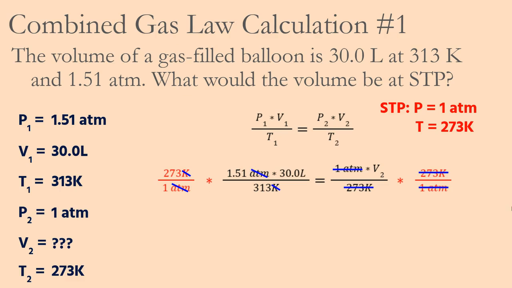And now all I have to do is rewrite my problem to make it a little cleaner. I'll put my numerators multiplied by each other, and my denominators, I kind of nixed the 1 here. 1 times 313 is just 313. And now if I evaluate this math, 273 times 1.5 times 30 divided by 313, I'll find that my final volume is 39.5 liters. So this situation is very similar to our early gas laws, we just have a few more variables. Now let's look at a problem where there's one kind of curveball thrown in, and I'll tell you how to kind of get around it.